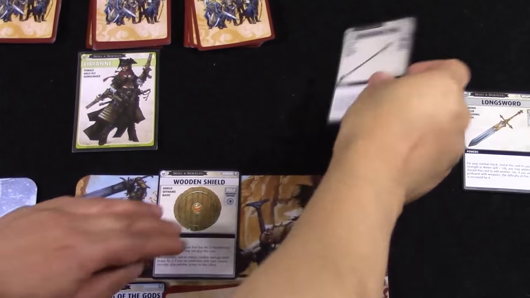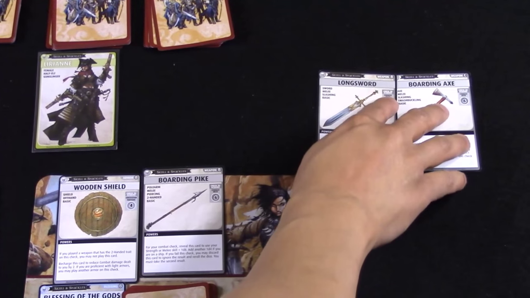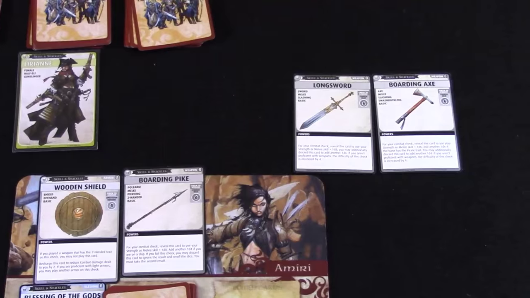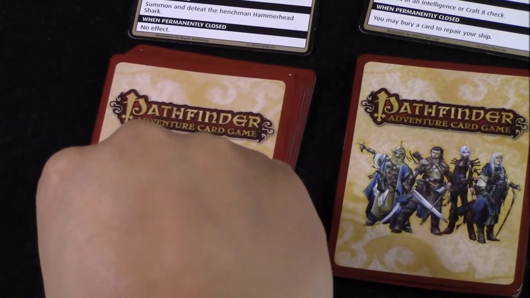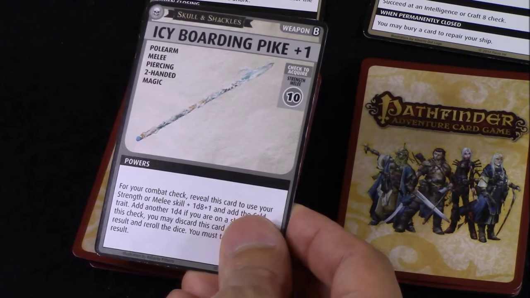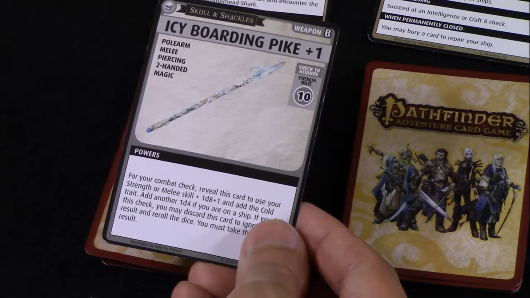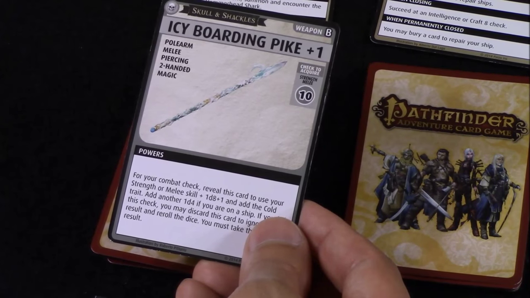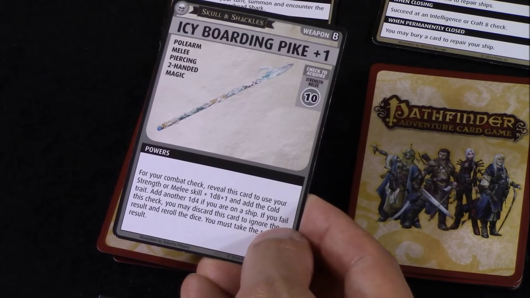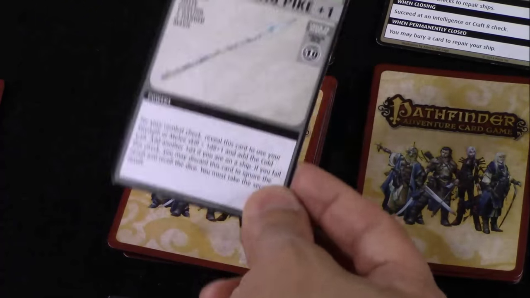All right, so Orlok's boarding pike does go back to his hand because he's done with the combat. These two cards are still out, and now it's time for his first explore of the turn. Okay, Orlok explores and finds a weapon, an icy boarding pike plus 1. Strength melee of 10 to acquire. For you, it's a strength melee plus 1d8 plus 1, adds the cold trait, and another 1d4. Wow, so it's like the other boarding pike that he has, but it's an icy one.